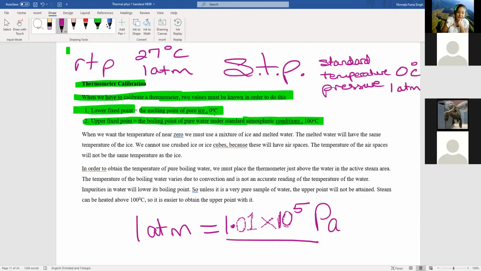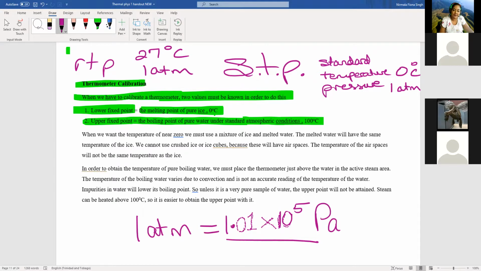And remember, 1 atmosphere is the pressure at sea level, which is an accepted value across the planet because we are more than 50% water, right? Sea level is a universal measurement requirement on this planet because we have far more sea level than land level, right? So atmospheric pressure at sea level is 1.01 by 10 to the 5 pascals, and we use this as a defining unit for pressure, especially for gases, as 1 atmosphere.